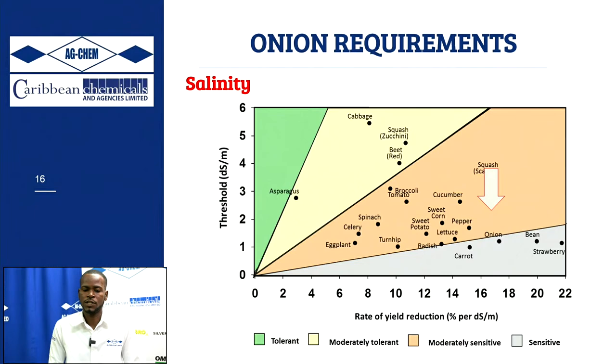And this chart basically points it out. As you can see, the arrow pointing to onion, and onion falls within the most sensitive range. So along with carrot, strawberry, and beans, onions are very sensitive to salinity. So farmers, if you know you're close to any saline water or you have salt intrusion, get a check of your water, ensure that your soil or your water source is not saline. This will basically inhibit the proper germination of your seeds.